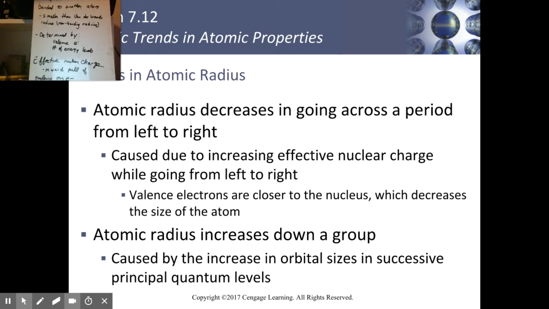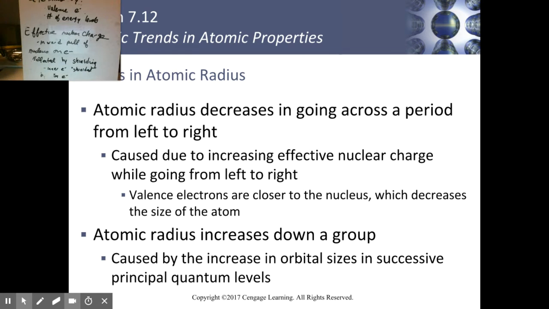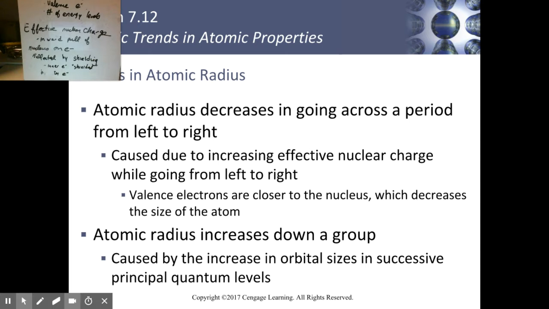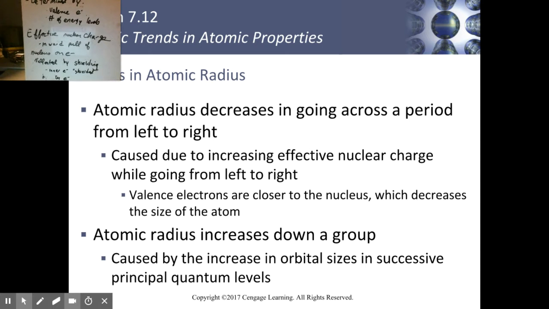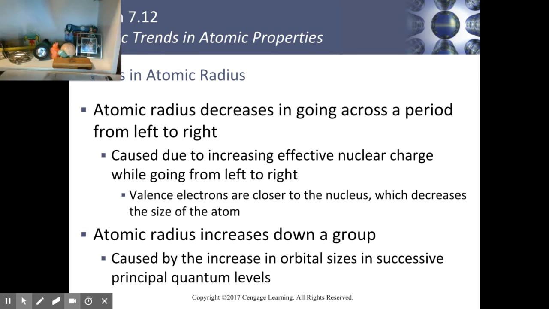Okay. So the atomic radius decreases in going across a period from left to right. I'll let you go see that, so that way you could copy those notes down too. So why does the atomic radius decrease from going from left to right? This is because of an increasing effective nuclear charge. The valence electrons are closer to the nucleus, which decreases the size of the atom, because the closer you get to that octet, the closer you are to completing that energy level, and the closer it's going to be to the nucleus grabbing a hold of it or kind of drawing it in. Okay, and that's what we mean by the effective nuclear charge.